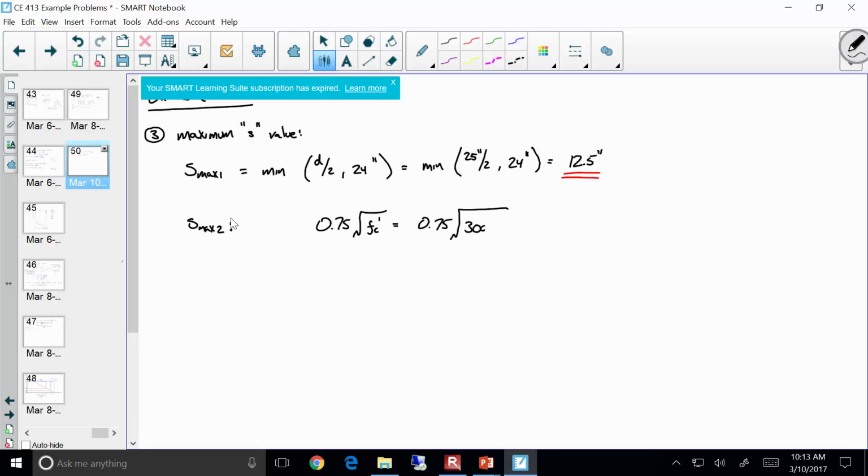Do I have this value seconded? Okay. So what is this? Okay, sound good? Okay, now, so remind me, what is the formula for S max 2?